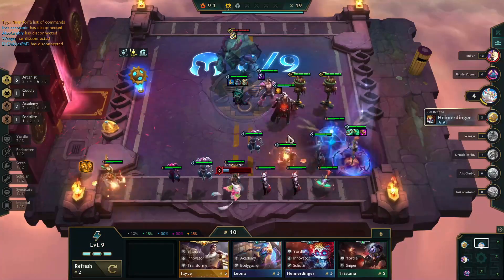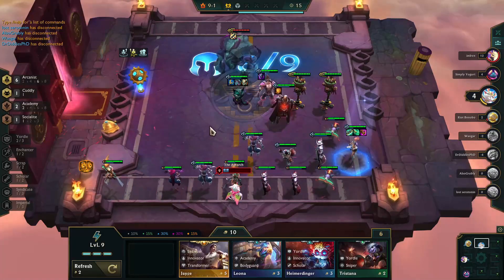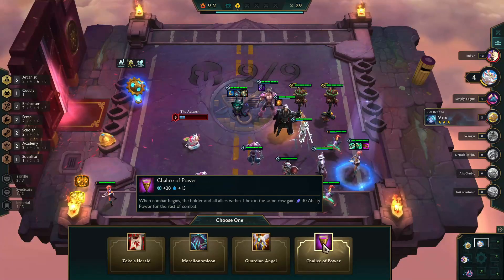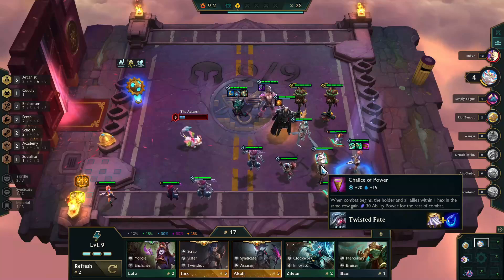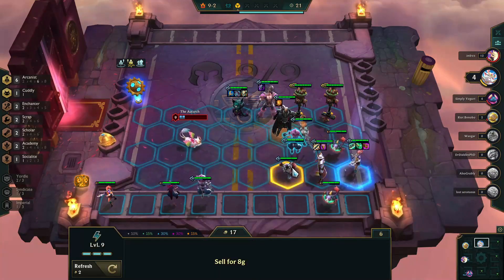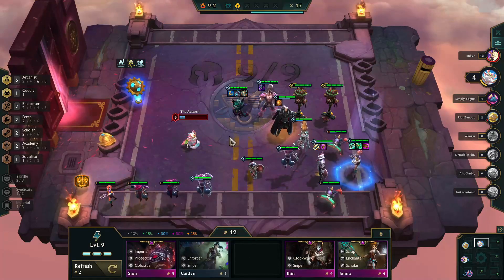I'm able to pick up another Yuumi, and it's time to put Yuumi in, which also gives us the Academy buff along with Lux. They throw us one last item shop and the Chalice of Power is an easy pickup — anything to put more power onto Lux is perfect. So we load up Twisted Fate with the Static Shiv and also move over Malzahar so he's getting the AP buff instead of Ziggs.